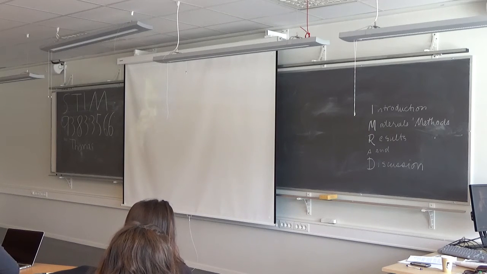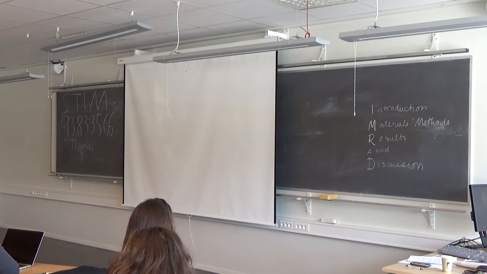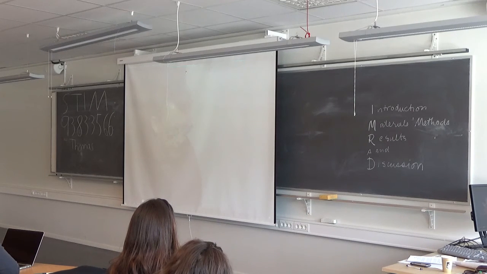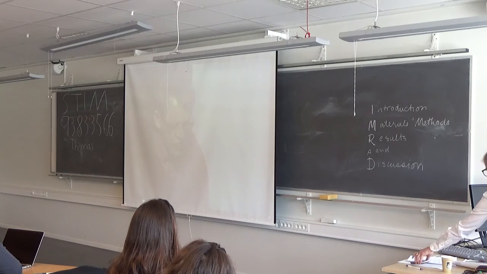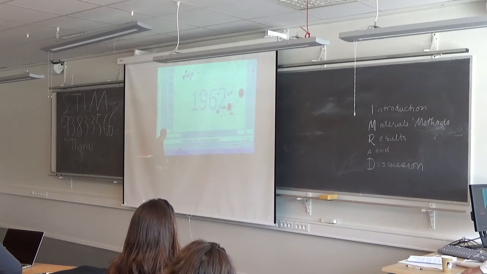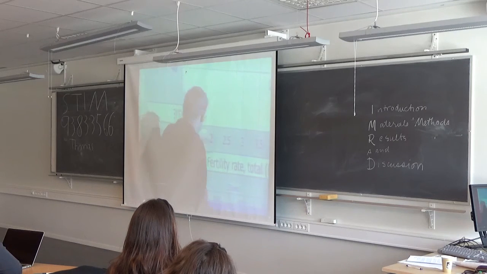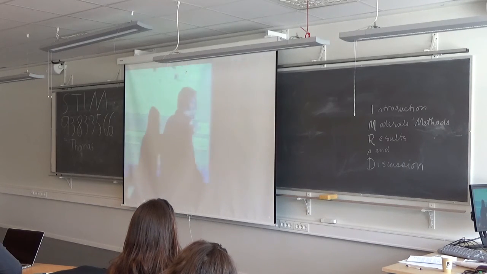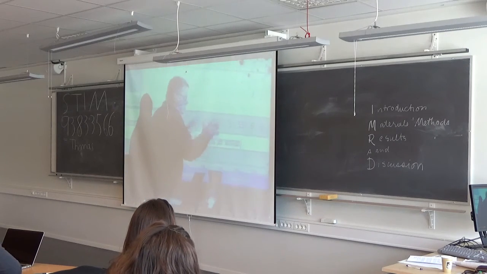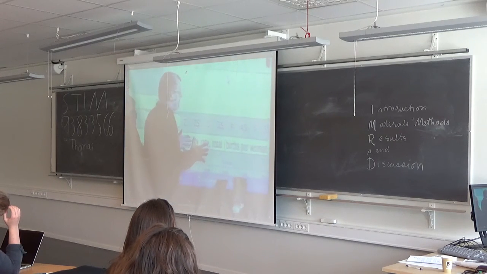And then it changes. And they said the world is still we and them. And we is Western world, and them is third world. And what do you mean with Western world? I said, well, that's long life in small family, and third world is short life in large family. So this is what I could display here. I put fertility rate here, number of children per woman, 1, 2, 3, 4, up to about 8 children per woman. We have very good data since 1962, 1960 about, on the size of families in all countries.